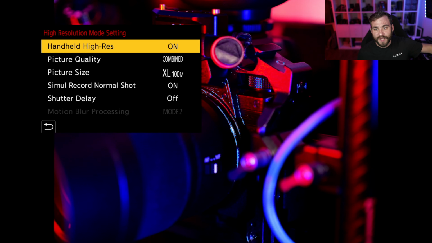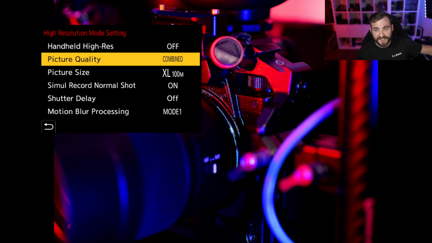Depending on the generation of the camera that you have, if you're on an S5 or even the newer cameras, the Mark IIs, the G9 Mark II or GH6, if you are leaving handheld high-res off, this mode also has the system for motion blur processing.